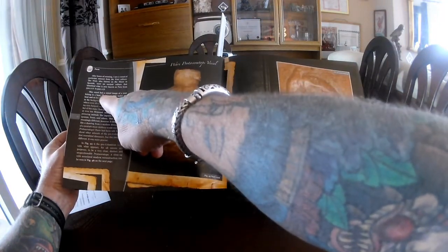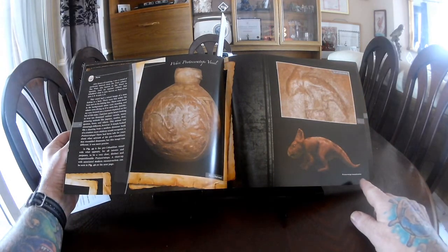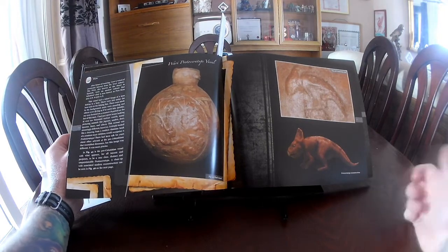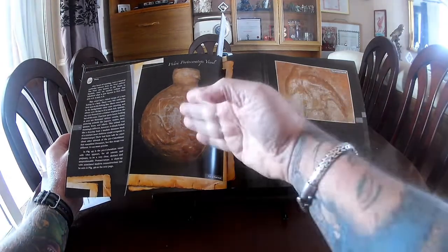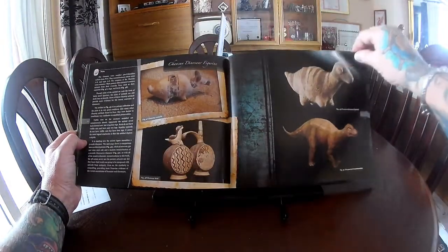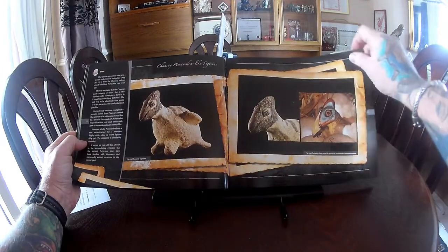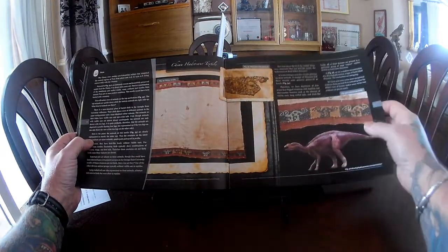And then we see we've got the dates. These were all around 900 AD. So how did they know what a protoceratops looked like in 900 AD, unless they'd seen them on the jug? Okay. There's more clay objects, and there we have similar things. There we go, more pottery or whatever it is. There we go, on cloth, you can see it there.